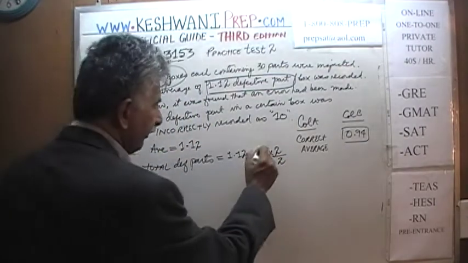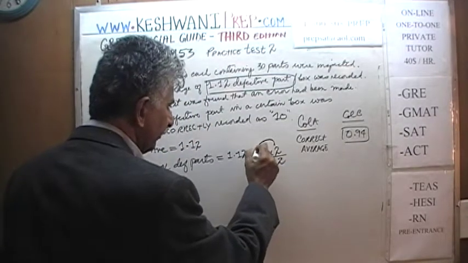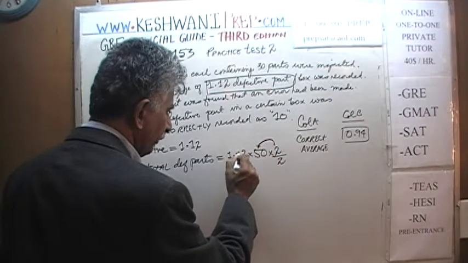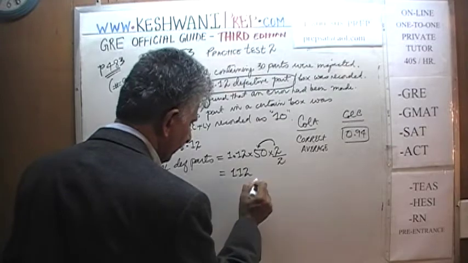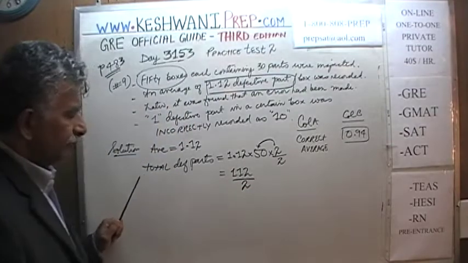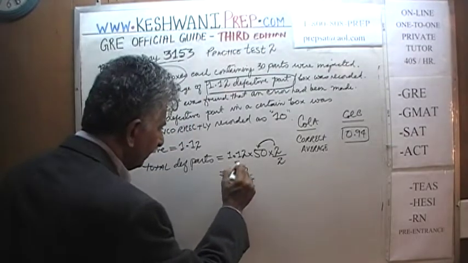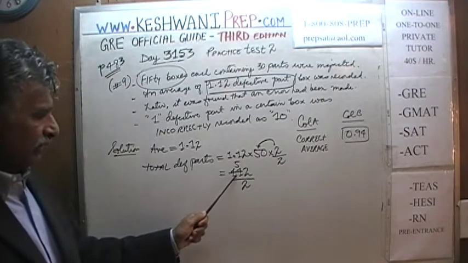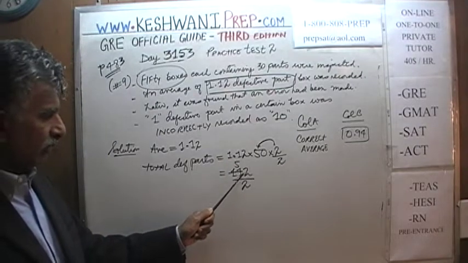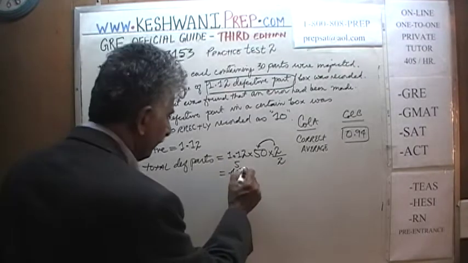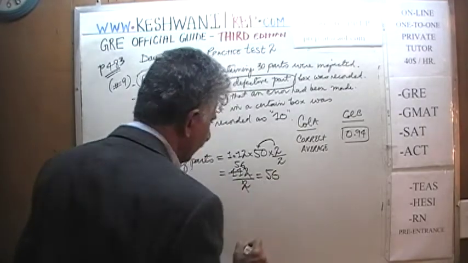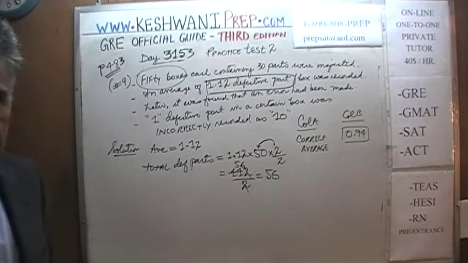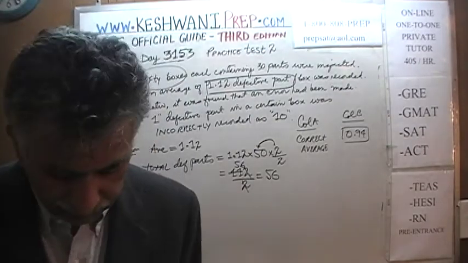Let's multiply top and bottom by 2. So now 50 times 2 is 100. And 100 times 1.12 is simply 112. And then don't forget we have a 2 at the bottom. So 11 has 5 2s. 5 2s are 10. After we take away 10 from the 11, we have a remainder of 1. 1 goes and joins the 2, becomes 12. And 12 has 6 2s. There you go. So apparently, the record was made that we have 56 defective parts in these 50 boxes.